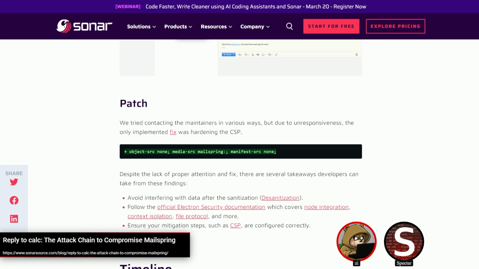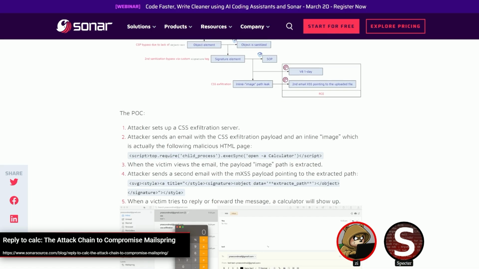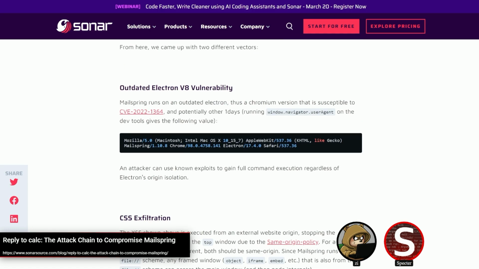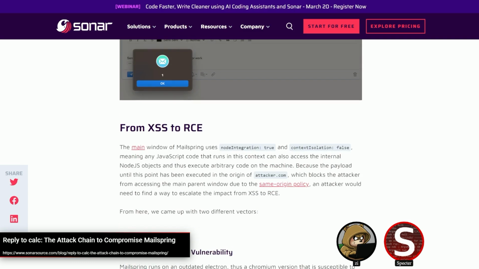Yeah, sort of. I will call out the fact that they're using the not-Chrome Electron setup: node integration true, context isolation false. That feels like a bit of a risk as is, because it makes the main thread very powerful within an Electron application. It really amps the impact up from taking that XSS to the RCE, which is a lot more dangerous. Although, you do still have the fact that it's running an older version of Chromium, so you could still get code execution through that as well, through a browser n-day, but that's a lot more complicated to do.